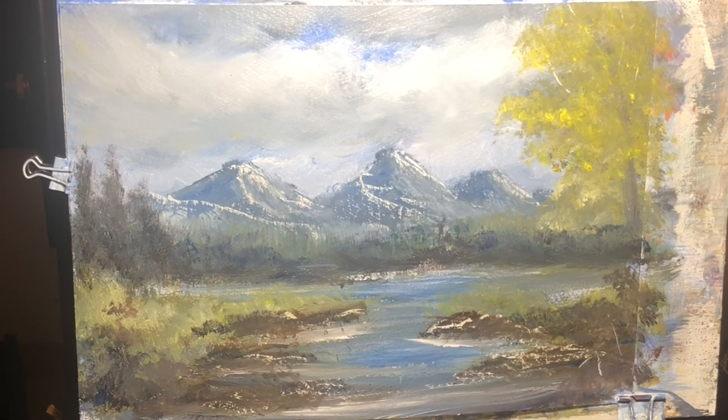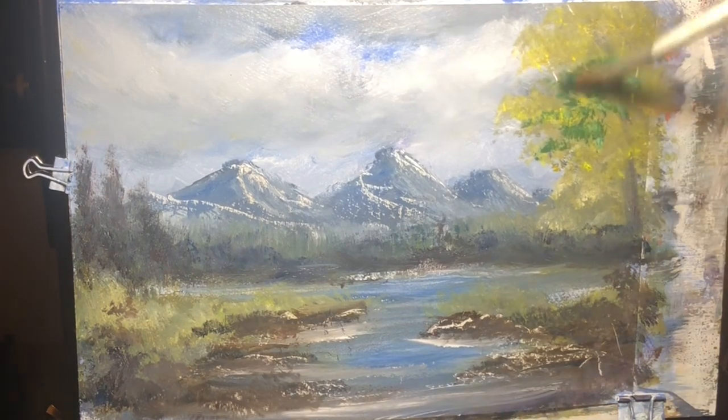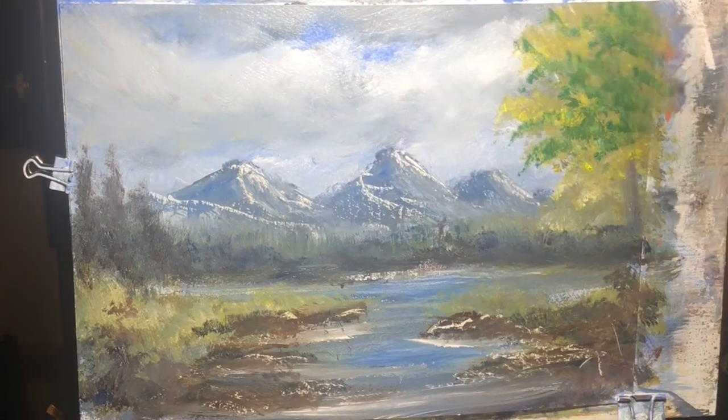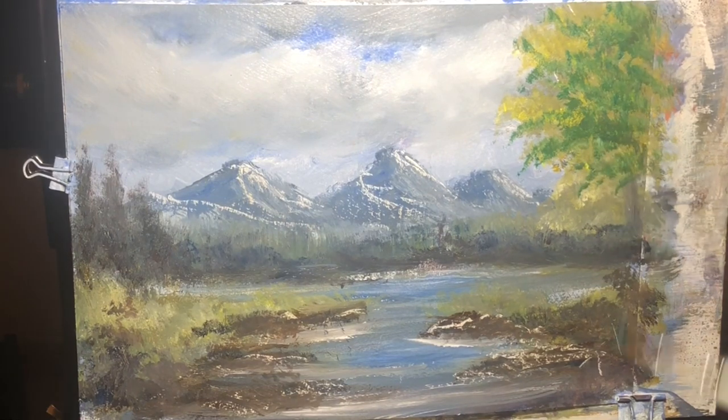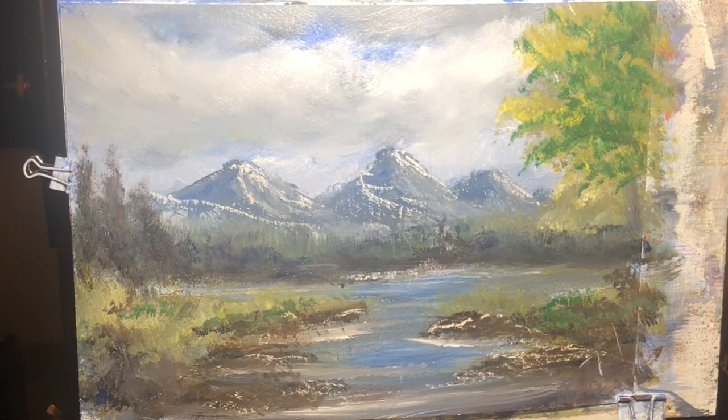So here now, I've dipped into the sap green and I mixed it with a little yellow ochre. I think raw sienna would have been better. I'm not a fan of these greens. They just don't look realistic. So it's something I'm gonna have to work on.